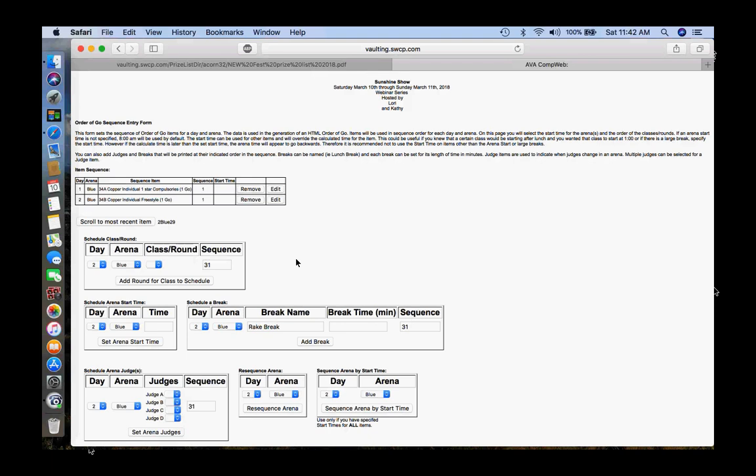So it is just kind of show administration, taking a look at what's happened at other shows, how you liked other shows that you went to, and what you preferred. I prefer that all the barrel take place in the middle of the day so that the horses can go in the morning, have the break in the midday, and then horses again in the later afternoon. That's if you're running a one-ring show.